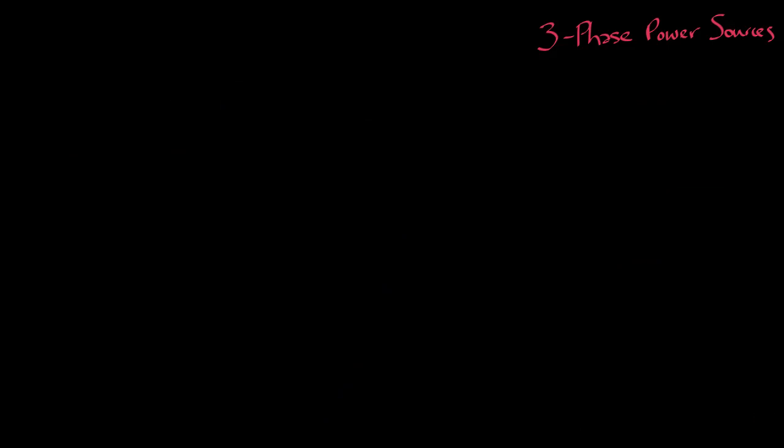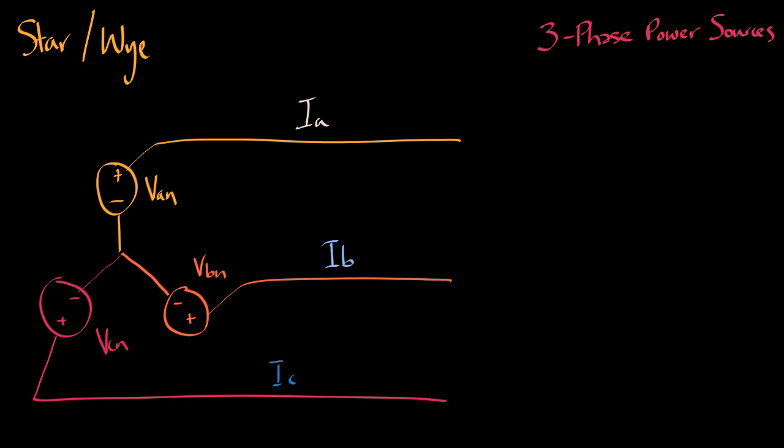Voltage sources are typically connected in one of 2 main ways: star, also known as Y, or delta. Beginning with star connections, we can begin by defining some of the characteristics of a star-connected source. The most important feature is this common point, called the star point. When a return wire is connected, it is also termed the neutral.